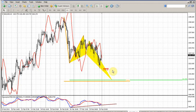Because the market could give us some surprises. Maybe the market could form some kind of butterflies here to the upside, or even some reversal pattern will be formed around the 1340 area or something of that sort. We do not know, but the signs that we now have in the short-term perspective point to possible upward action, either in the long term or in the very short term. But anyway, we should take it into consideration and do anything that we could do here for protection of our position.